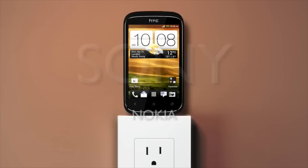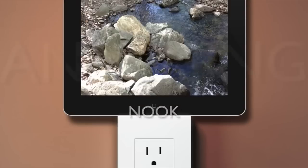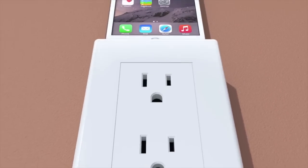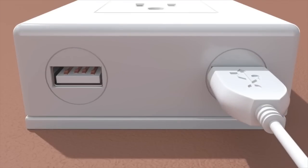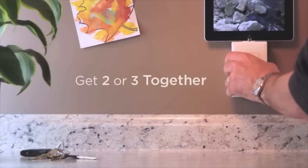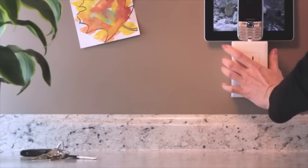Samsung, Apple, Nokia, Sony, HTC, LG — the list goes on. A Thing Charger which charges all your things without messy wires, yet has two USB outlets underneath in case you ever need them. And what if you can get two or three Thing Chargers together and charge all your things at once.